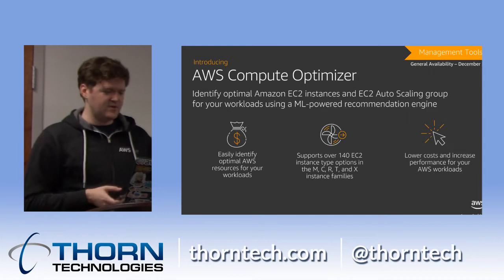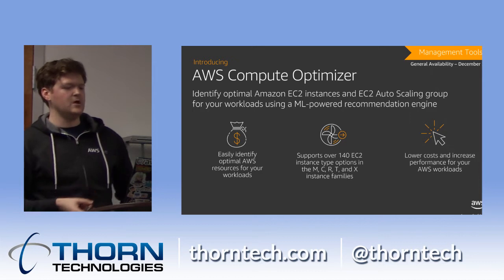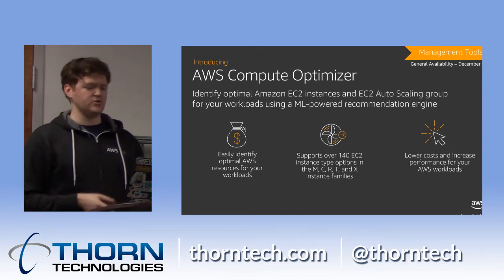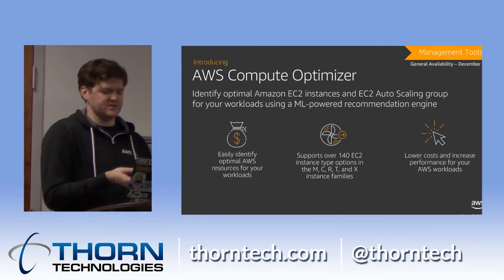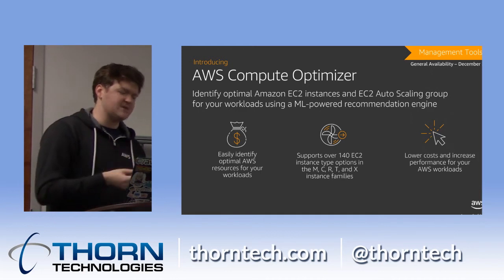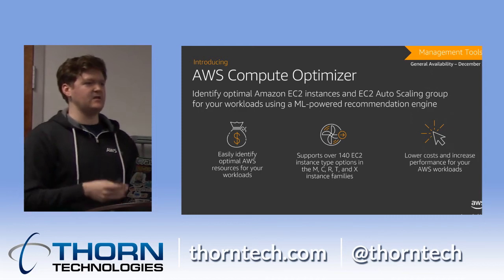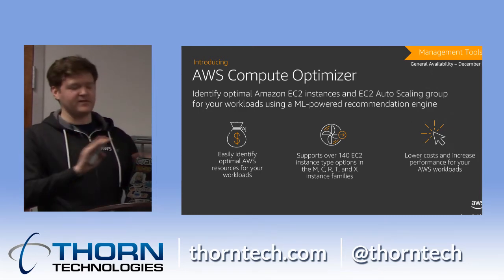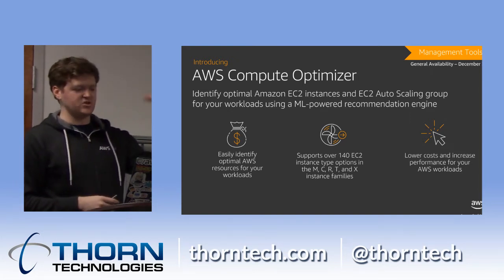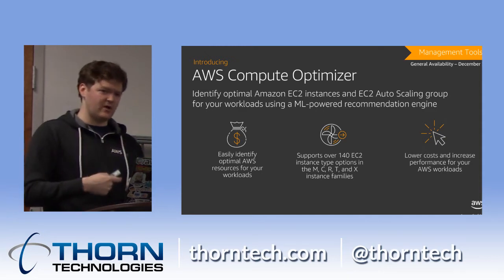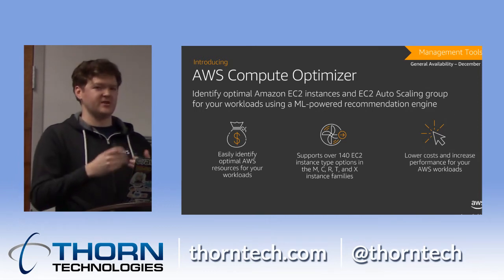Next we have AWS Compute Optimizer. So this is available in the management tools through the AWS console. The goal here is to look at a given workload that you're running on some set of infrastructure. Think of a class of EC2 instances, for example. There are best practices around the amount of utilization you may want. We recommend it's typically around 80 to 85% utilization. Depends on the workload, that's very general advice. The idea behind that is in an auto-scaling scenario, if you're keeping your utilization all the way up to 90 or 100%, while your instance or your cluster is going to auto-scale up, you may have a lag period where your requests are building up before the new instance is available.